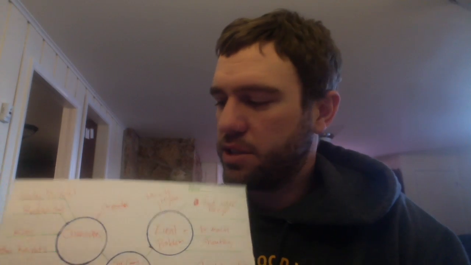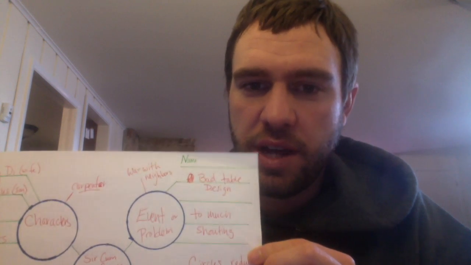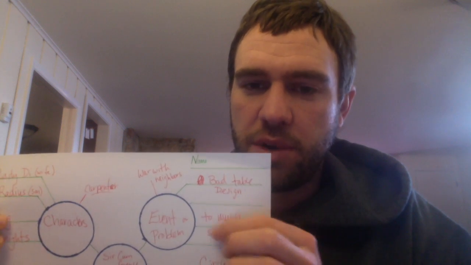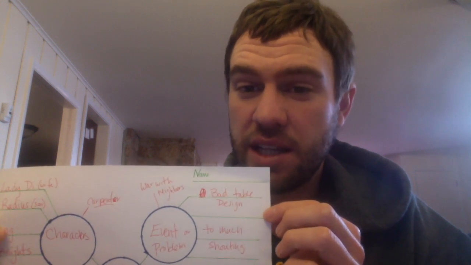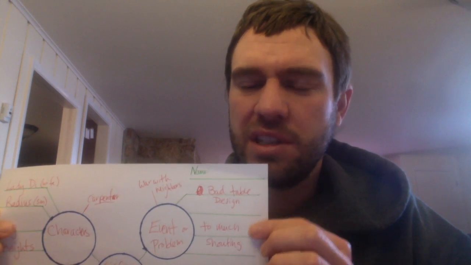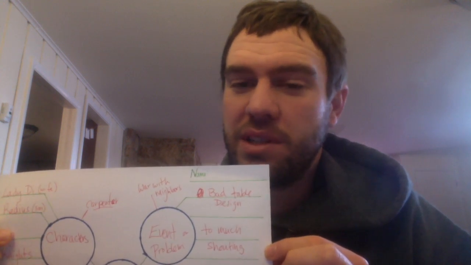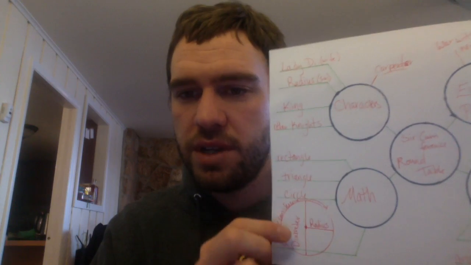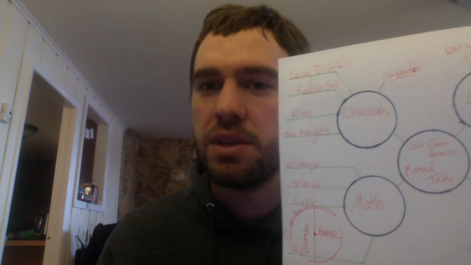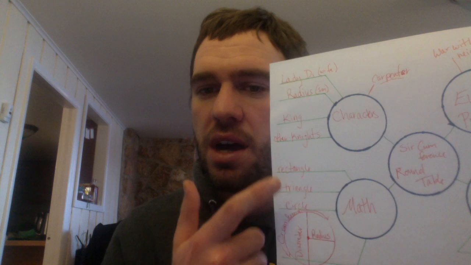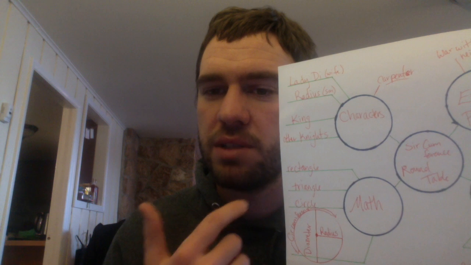So let's go ahead and look real briefly at how we filled out the rest of our graphic organizer here. So let's look at the events or problems, and again we just brainstormed some ideas. The king didn't like the table. There was a bad table, and if you recall, he didn't like the table because there was too much shouting happening, and that wasn't very good for communication. Right here we just talked a little bit about the math that was involved, or math terms that we heard of or thought of as we read the text. And we did talk about rectangles, triangles, and spent quite a bit of time talking about circles.